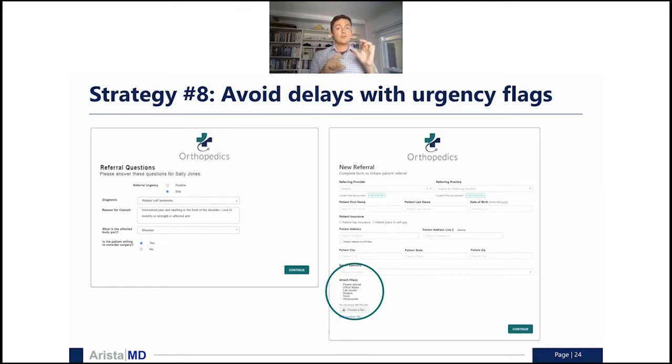And as you're looking at other referrals that are in the queue, you can make your own determination and either mark them as not actually being urgent, or if there's one that came in as routine, but in your expert opinion does need to be marked urgent, flip that flag and it comes to the top of the stack.